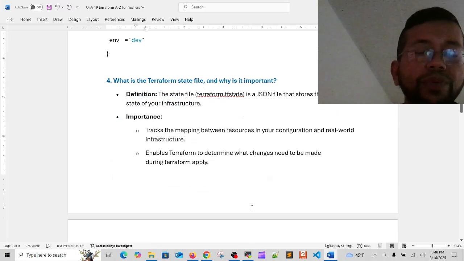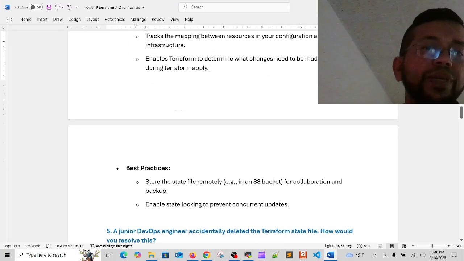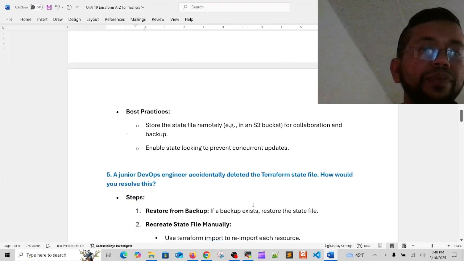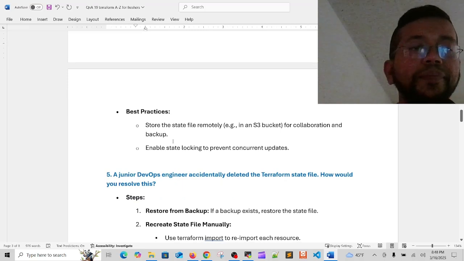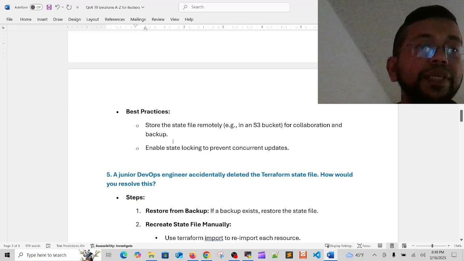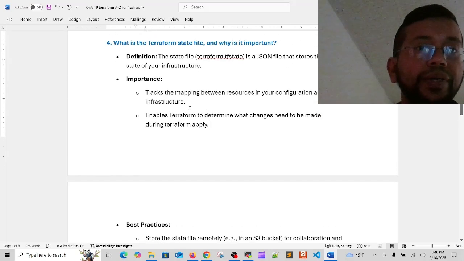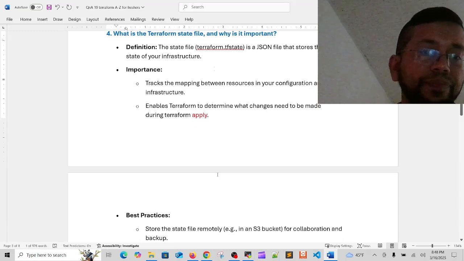Freshers, it was really a big problem for me when I was new. So I think you guys will be smarter than I. So please make sure that you understand which one is tfstate and .backup. .backup is before apply and .tfstate is after apply, that means the current one.